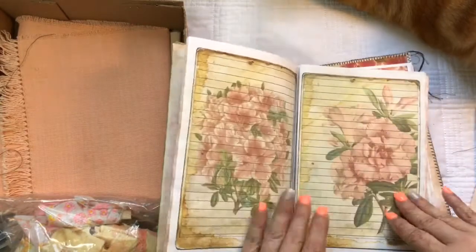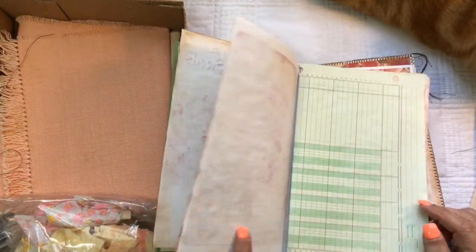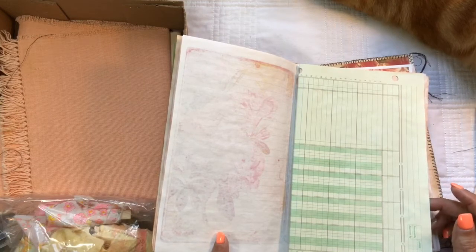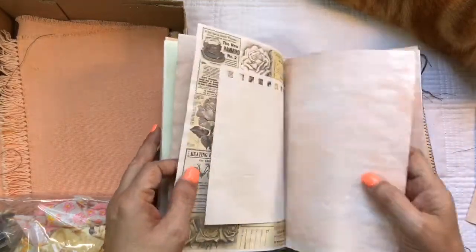So let me show you, I probably did it on all of them. Yeah, so we've got some subtle decoration without really doing anything. It was just a matter of spraying the backside with water and letting it dry. So anyway, I have a couple of sit.